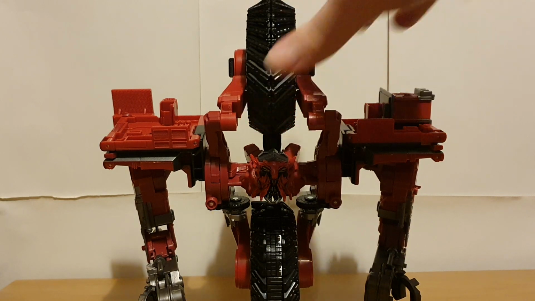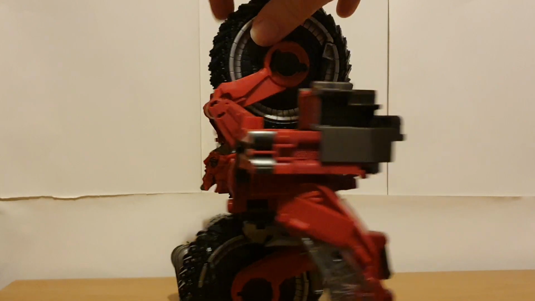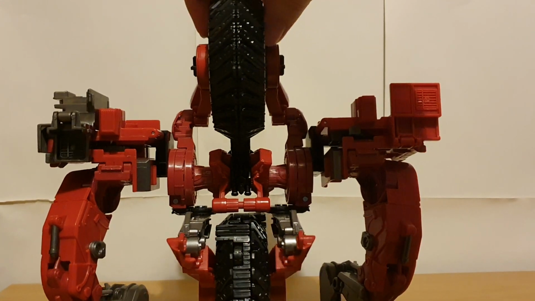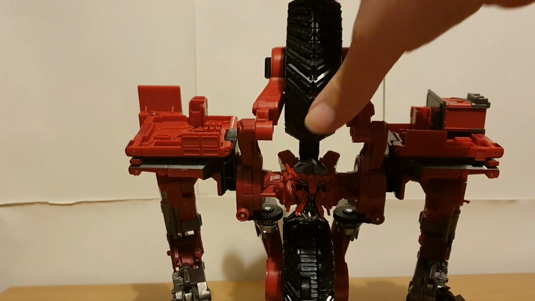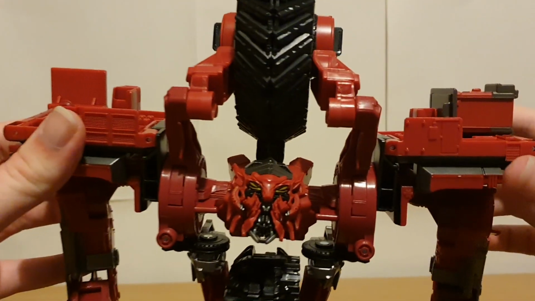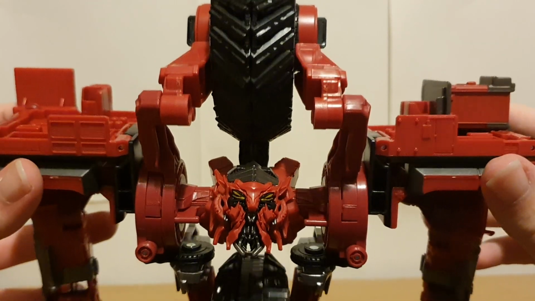And once again, this is quite the big figure. I mean, seriously. So just having a 360 of him. Of course, he's probably going to fall over if I tip him, so I'm just going to be careful. Looking at the face, of course, he's got that insectoid face that most of the Decepticons in the first 3 movies had.